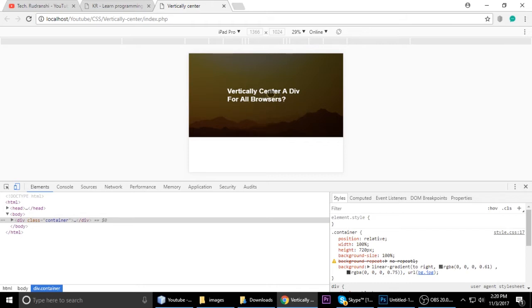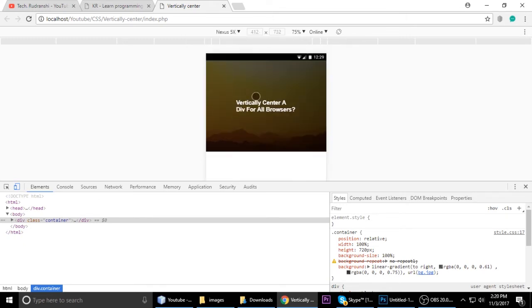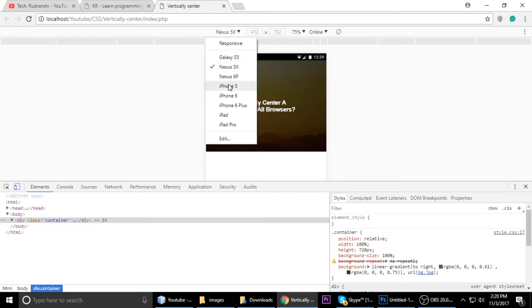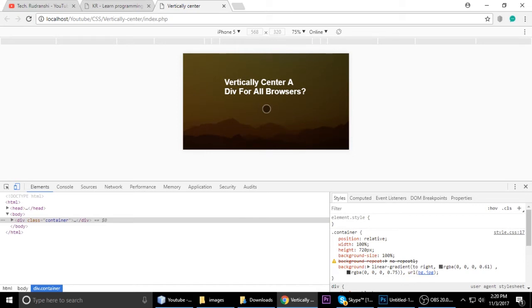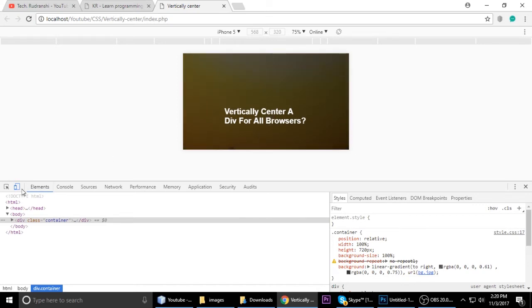When you resize anything, you can resize and change the device here, switching from one mobile device to another. It will work the same, meaning this content will always be centered. Galaxy S5 is still working, iPhone 5, and you can switch to landscape. This is perfect, it's responsive, and it works on every device.